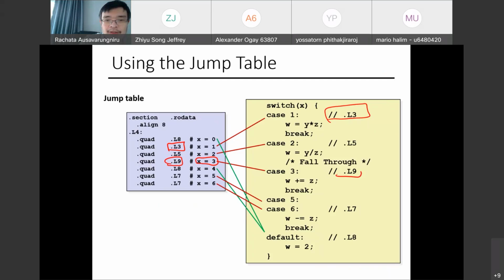So you know that this code is where L9 is located. It would do W equals W plus C. And you can have a shared case like here. If x is 5 or 6, both go to L7, which is this line, where it would do W equals W minus C. So that's how you can specify the jump table.